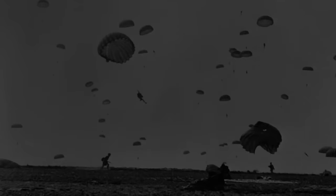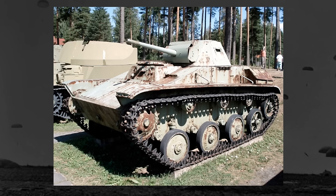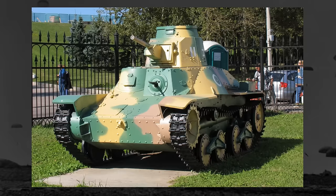A year later, in 1943, Japan — to what I could find, unaware of the Soviet project — embarked on their own flying tank project that almost seemed to learn from the issues of the Soviet project. Clearly, the biggest issue was that the tank was just too heavy to be viable, so Japan would either have to significantly reduce tank weight or increase the power of the towing aircraft. Japan was no stranger to light tanks, and their most common tank used during the war was the Type 95 Ha-Go, a tank that doesn't have the greatest reputation — but to be fair, Japanese armor as a whole doesn't have the greatest reputation.